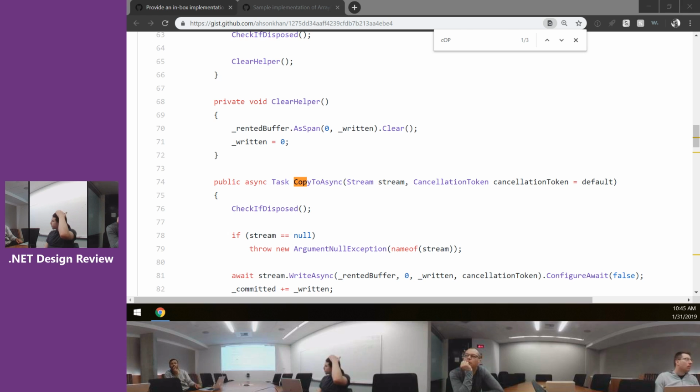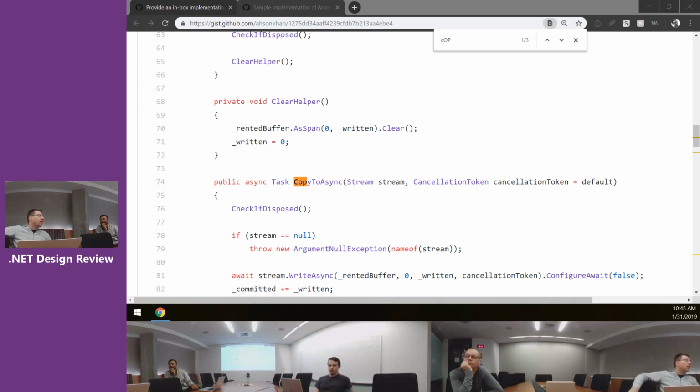On the other hand, if we remove them, then because this type doesn't give me access to an array, I cannot actually use it in a portable library. But are you objecting more to the name? Let's say we rename the method to make it clear that it actually does clear the buffer. Does that address the problem? Yeah, possibly. I mean, move to async or something like this seems.